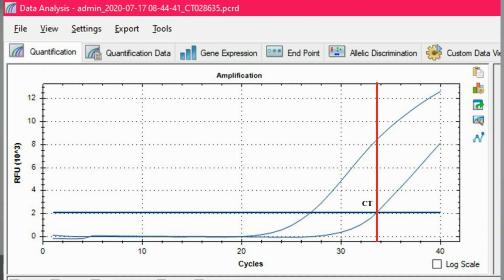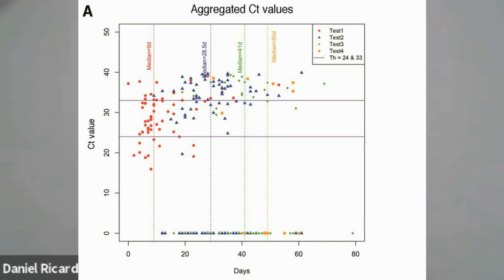The cycle threshold value of RT-PCR is defined as the number of cycles needed for a fluorescent signal to be detected and is correlated with viral load, therefore viral dynamics such as replication and transmissibility. Thus, cycle threshold values might be used to inform whether patients labeled as positive might actually be infectious.